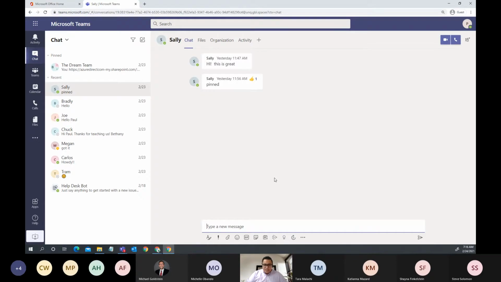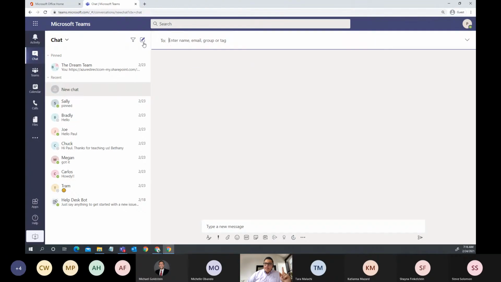However, I always like to start with the basics. I think it's the easiest way to do this. And so what I'm going to do is ask everybody who's inside of the demo environment to send my demo account a message, okay? The way that you're going to do that, just watch carefully really quickly before you do it in case you don't know how, is right here where it says chat, to the right of it, there is this icon that looks like a square with a pen inside of it. If you click on that, it'll open up a new chat, okay?